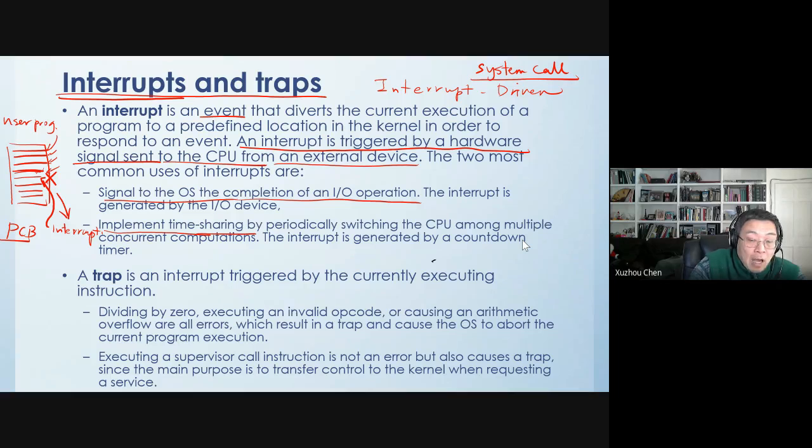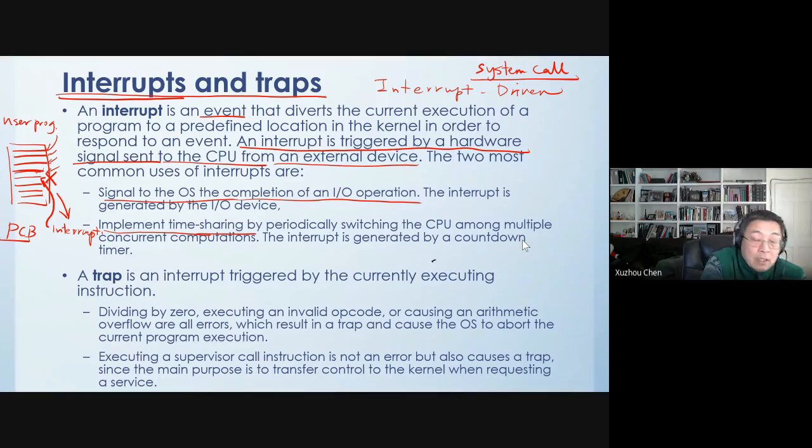Now, how does the CPU actually arrange this? It is actually through the interrupt, because in time sharing, each process takes a certain amount of CPU time. Once this period of time elapses, the CPU switches to another program and takes the same amount of time, and then switches to another program.